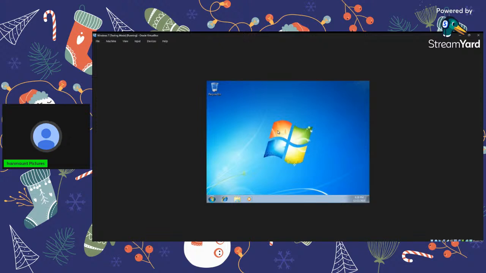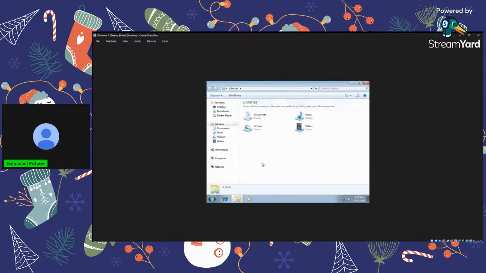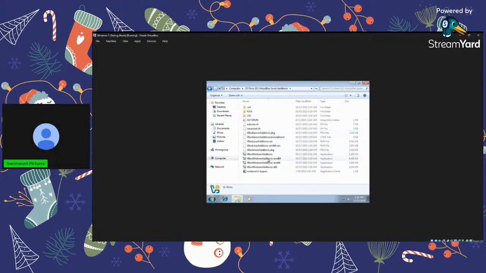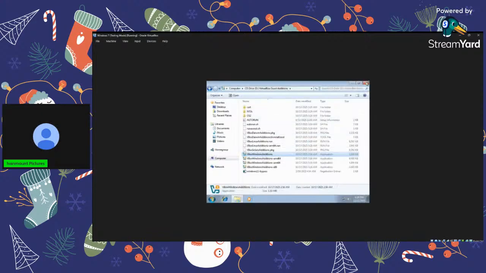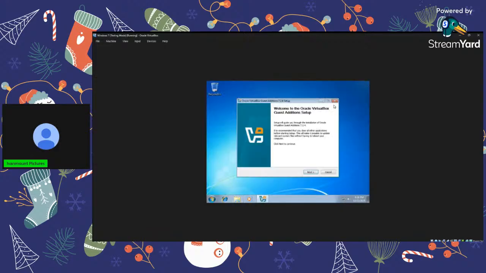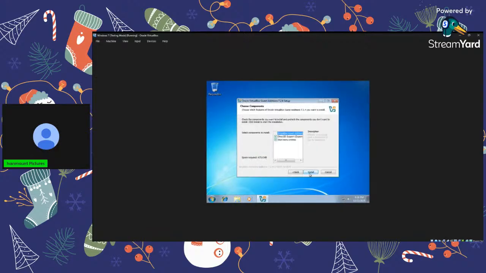When you're there, it should bring you to the desktop. However, I just want to get a few details out of the way, like installing some drivers and things like that. So in the meantime, we can go ahead and install some drivers. As you can see, minus the AMD64. So yeah, go ahead and install drivers.